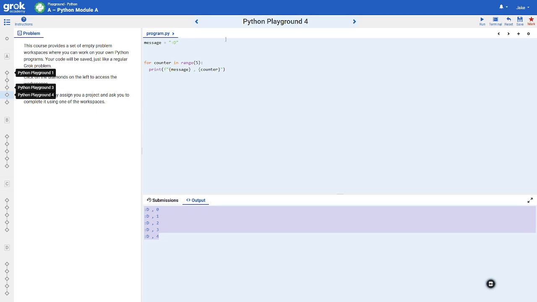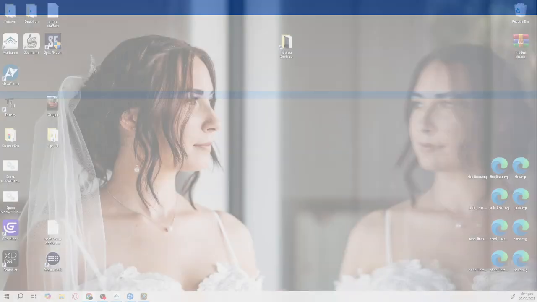Let's break down what's happening. So we know that counter is this part of the message. It starts at 0, 1, 2, 3, and 4. So counter has been increasing in value for each time it's doing this. Emphasis on that keyword for there.